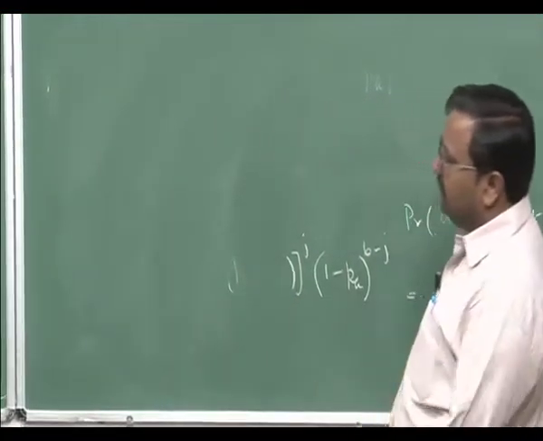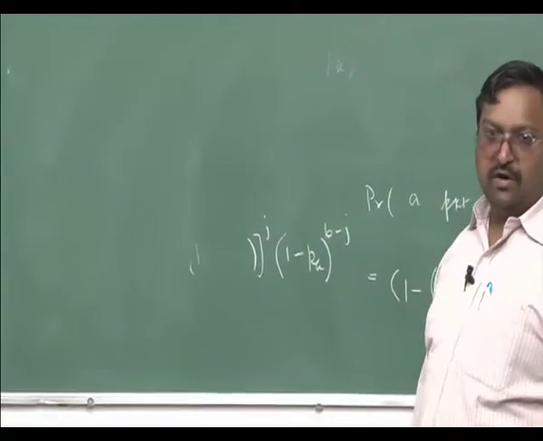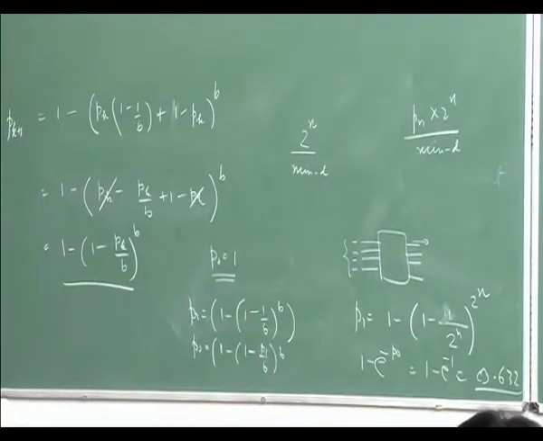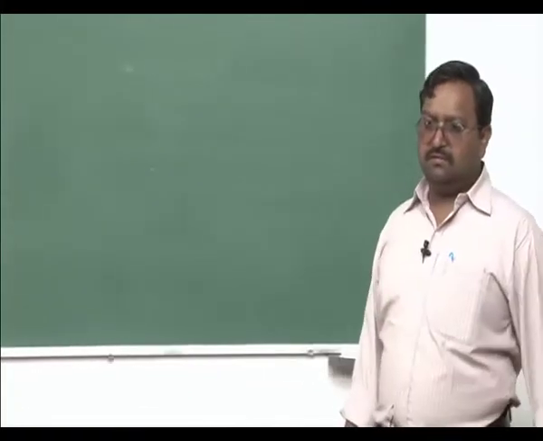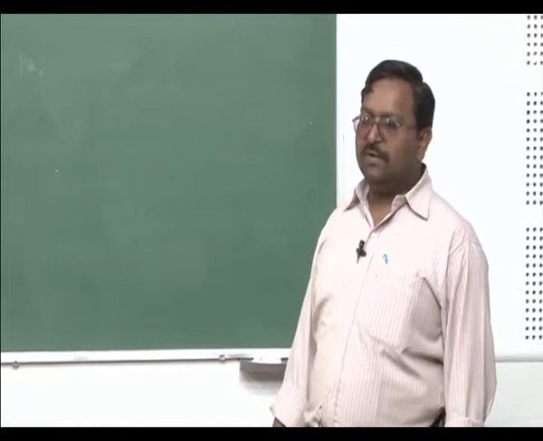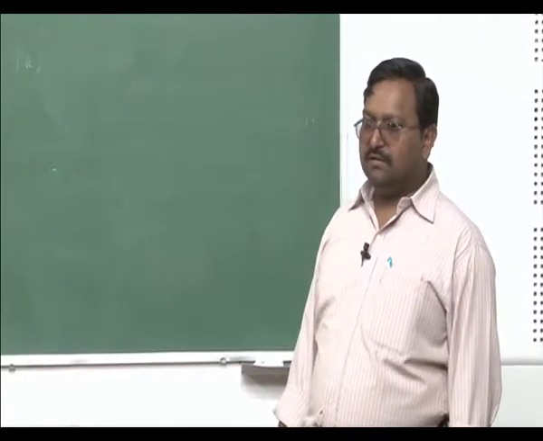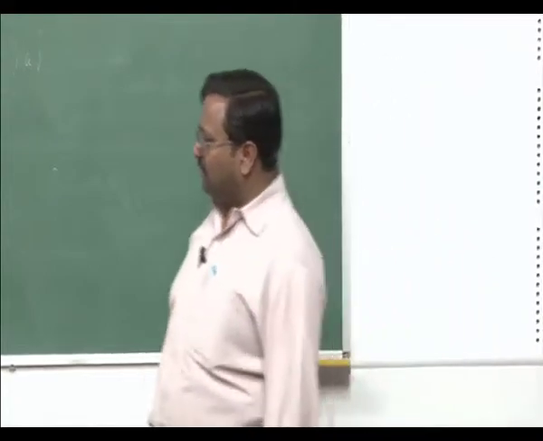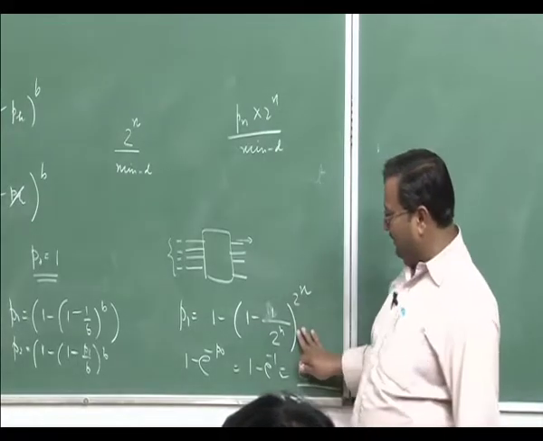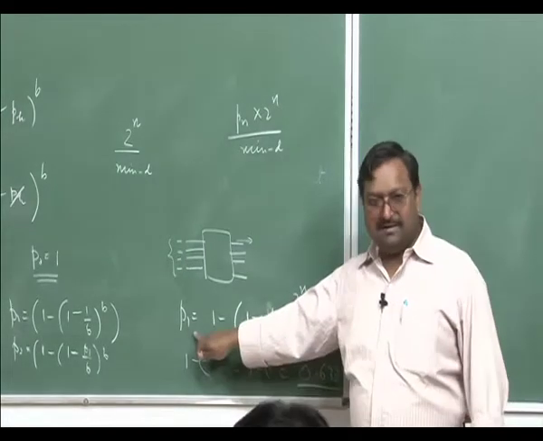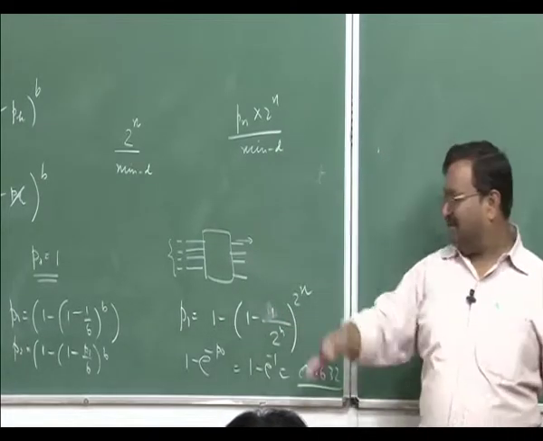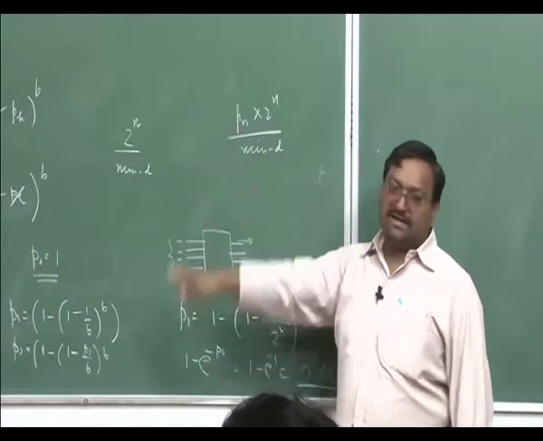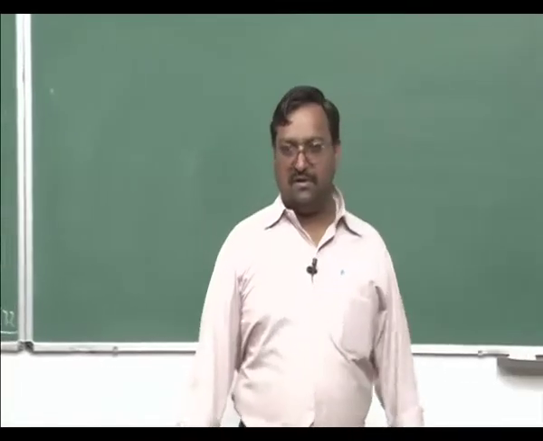So for the unbuffered delta, we know how we will compute. For this one we know how we are going to compute, but this has to be done computationally. There is no closed form expression which can be plotted, but these are exact computational results. So we have calculated two results. First is the unbuffered delta, the throughput is Pn. Normalized throughput will be Pn divided by this maximum. Similarly you can also normalize this if you wish. You have technically normalized this when you say P1. So the maximum is whatever is to the power n divided by min d. So that you have normalized. So P1 is your throughput, here it is Pn. So Pn certainly will be less than P1 or more.